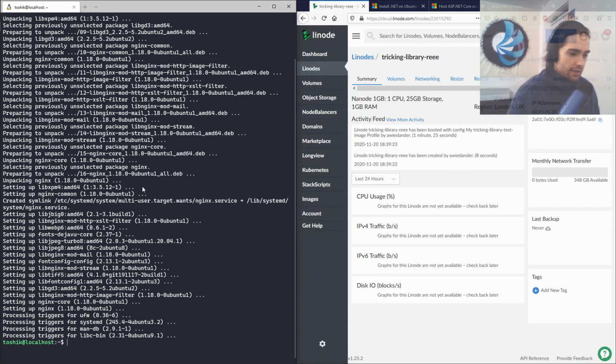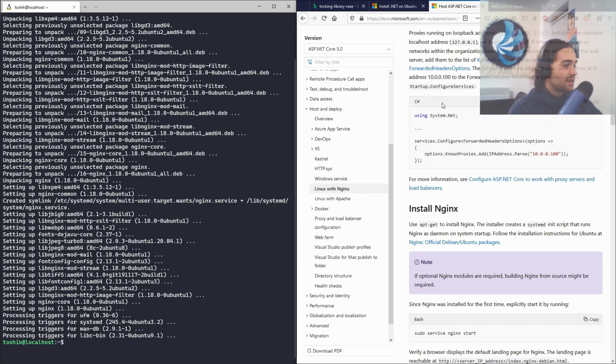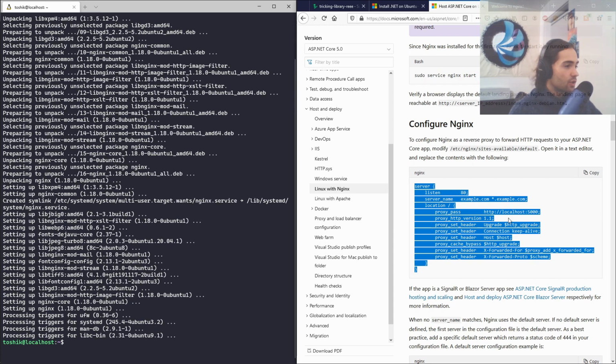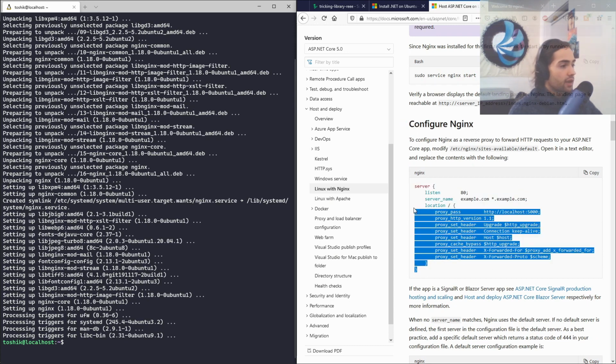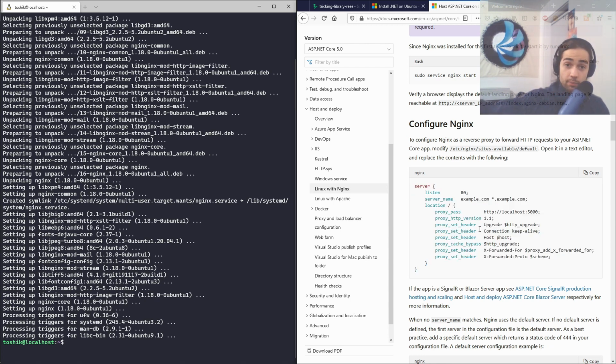Now that we're here, let's go ahead and put some configuration in the Nginx file, and I'm going to show you basically how to do it, right? So again, another link that will be in the description is instructions on how to host your application. There's going to be a configure Nginx section. Here we're just going to grab this, and again, I'm just grabbing this from documentation. When we actually go to deploy it, it's going to look a little bit different, okay? This is just so you understand what is going on, more or less.